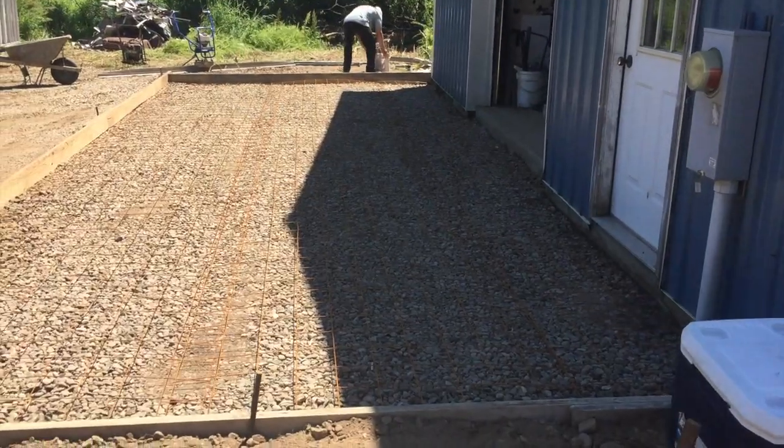Today we're pouring an apron on a pole barn right behind me there. It's 12 by 30. We got it all set today. We dug it out, put the forms in and everything, and somehow I got concrete. Been real hard to get concrete this year. They're so booked up, but it was kind of a last minute deal. It's gonna be like 2:30 when we pour this thing, so right in the direct sun. So we're gonna try to get it in quick, get a broom finish on it, edge it, and we'll be done. Stay with us.